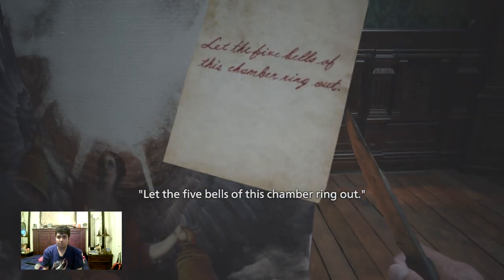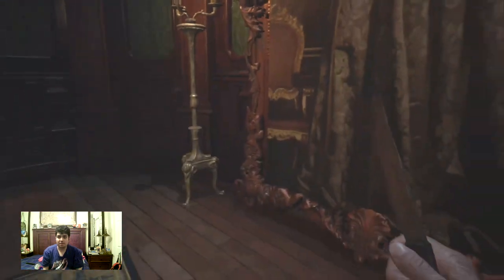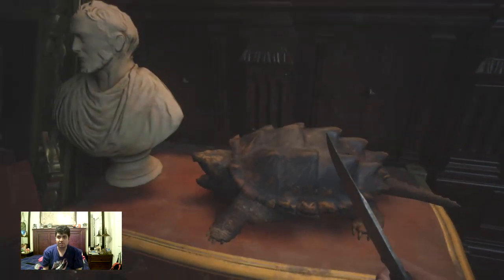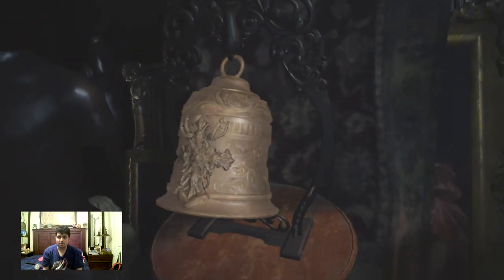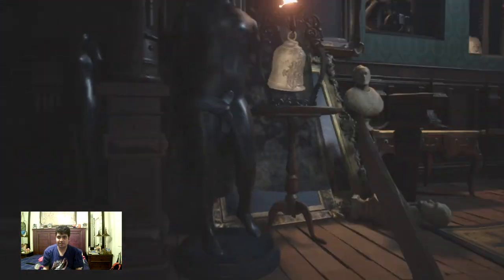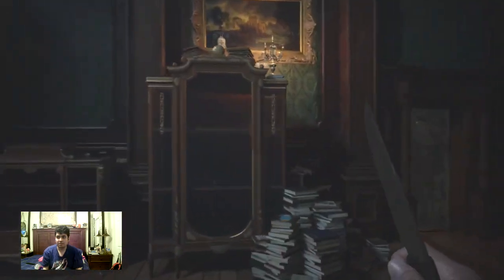Let the five bells of the chamber ring out. This is gonna be one weird puzzle. Is that a big picture of Alcina Dimitrescu? Look! A tortoise! And who is that? Okay, that's one bell that we gotta ring. Ethan is definitely causing property damage. Okay, that's one bell rung. Now we got four more to go.